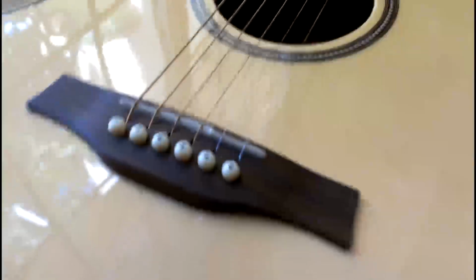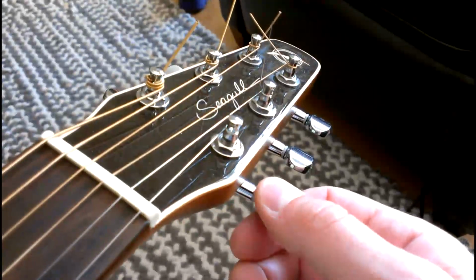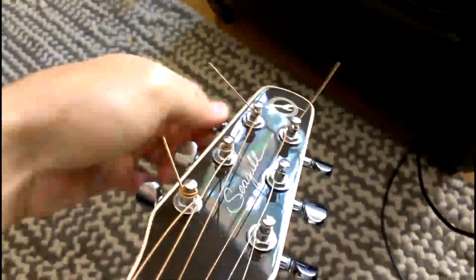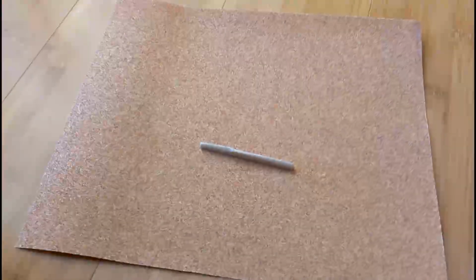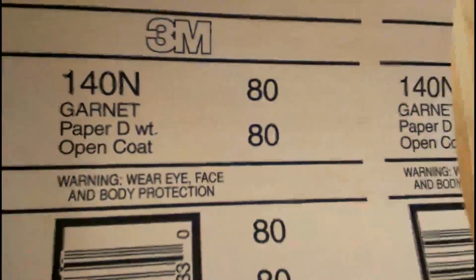But alright, so as soon as I come back, we'll be sanding this bridge piece. So first things first, let's loosen the strings. Okay, so the bridge, once you get the strings loosened enough, just slides right out. Okay, so there's the sandpaper and the bridge piece. The sandpaper I got is 80 grit. So let's see how this goes.